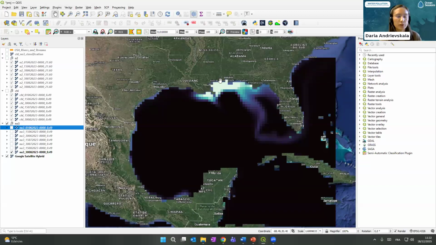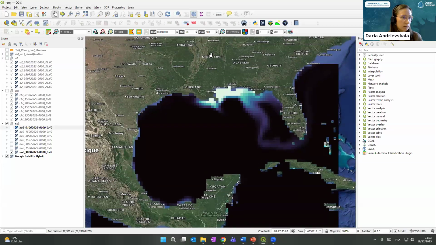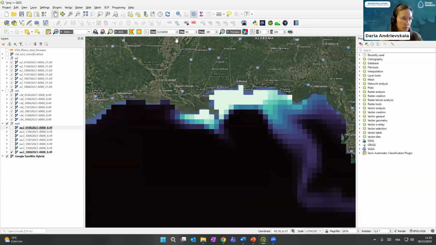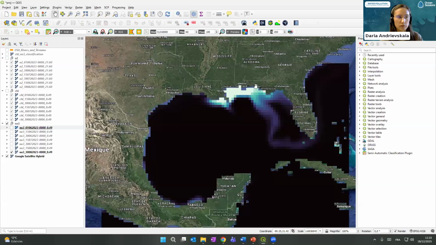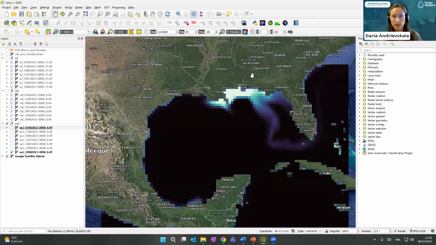And the most important thing that we notice is, of course, that in this zone it's a very high concentration, very focused there. And that's exactly the place where we have the Mississippi River. It's coming somewhere here, we will see later also. So that basically shows us exactly where the highest nitrate concentration in the Gulf exists, especially in this zone, because of river input.